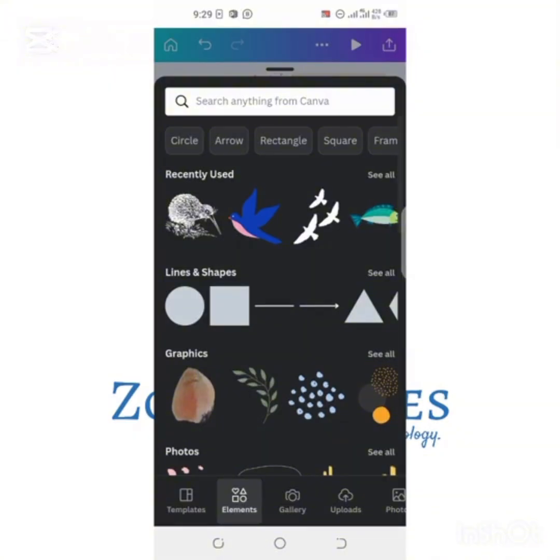Whatever you want, you can pick a location icon, WhatsApp icon, Instagram logo, Twitter logo, email logo, flower, woman, girl, boy, ring, whatever.